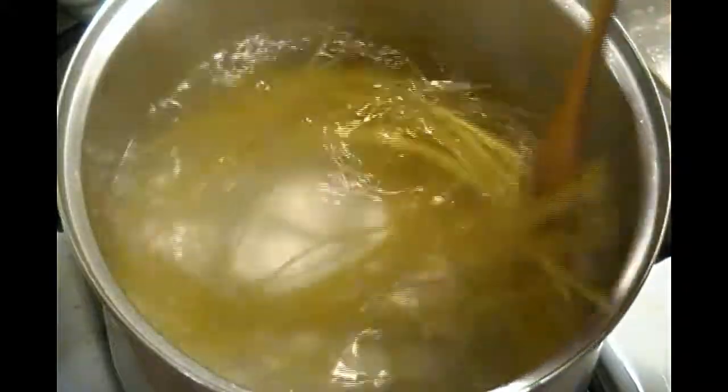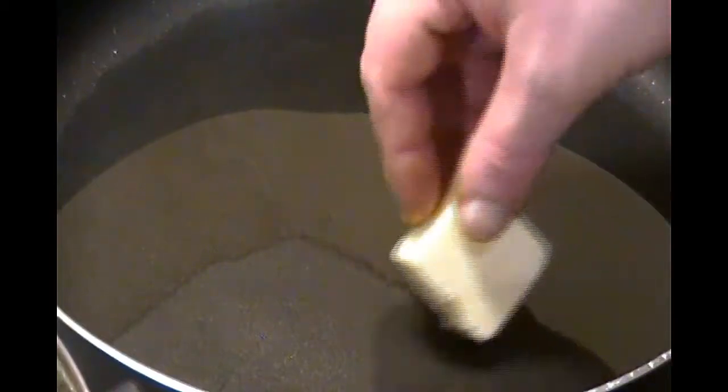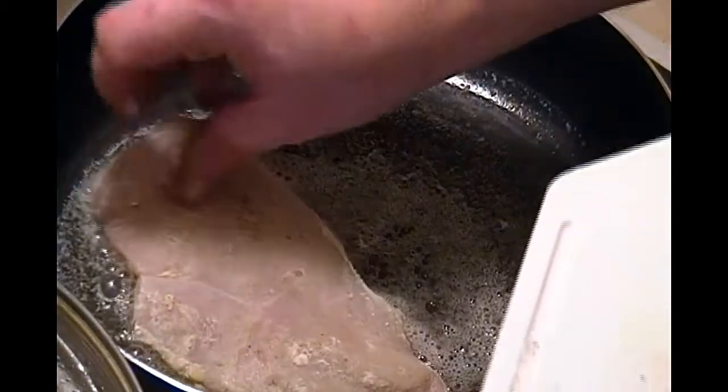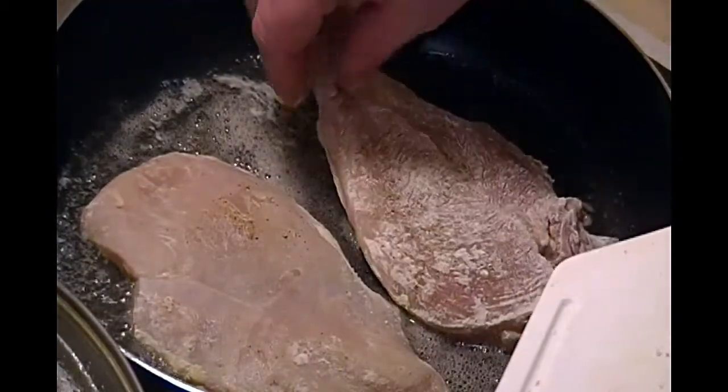And there's no need for olive oil here because you want the natural pan drippings to stick to the pasta. But if you stir it, that means you won't have any sticking. And into our pan, we'll add some butter. Once the butter melts, we'll add the chicken. This is sauteing on medium to medium-high heat.